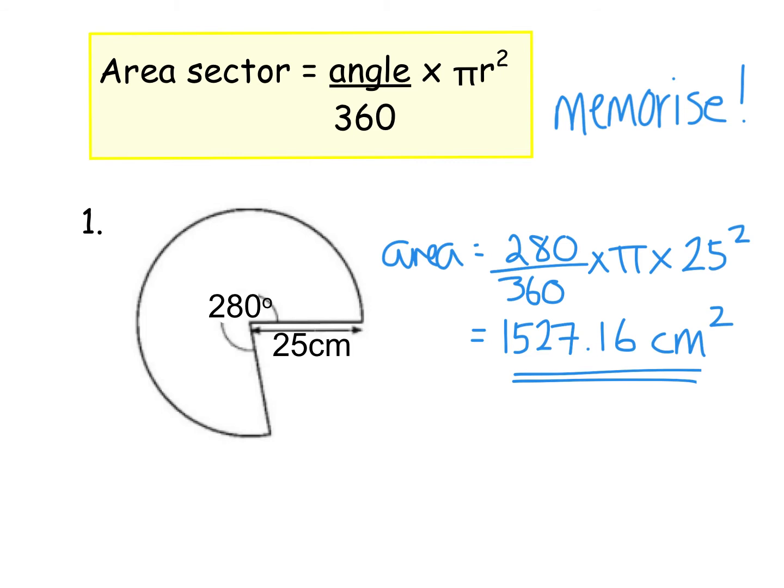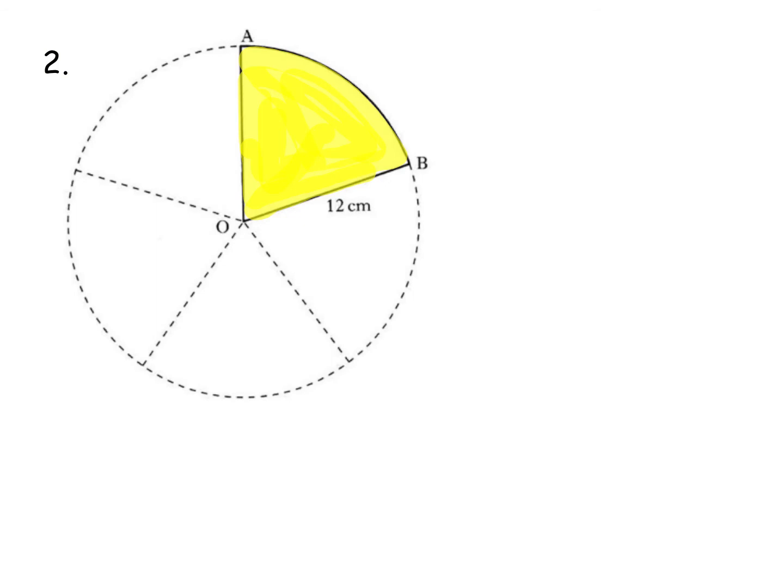So most people find these questions really, really nice. As long as you remember the formula, know the difference between radius and diameter, plug it in, type it in, there you go. Let's look at another one. Let's try and make it a bit harder. So they can present you one where the angle at the centre isn't given.